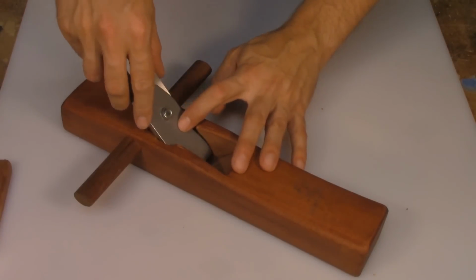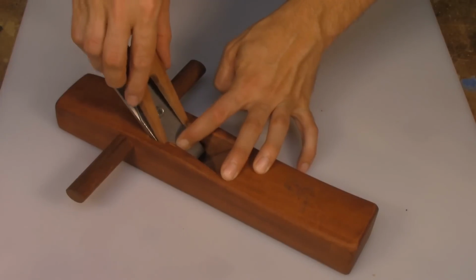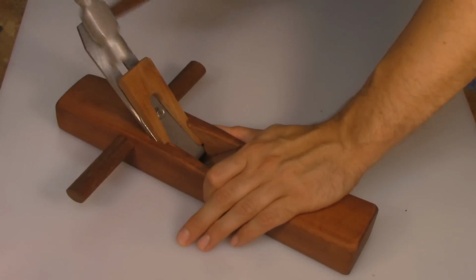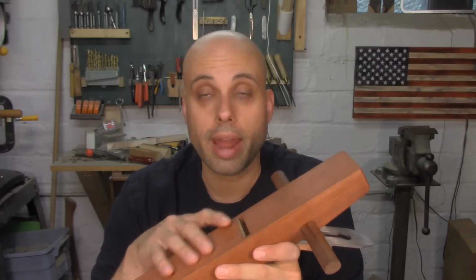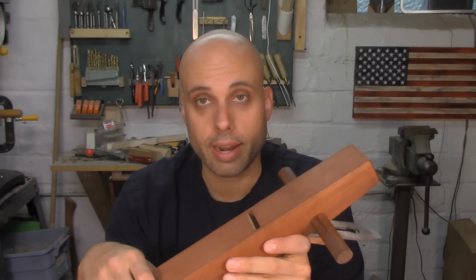While you're doing this, you want to have the iron and the wedge installed, but have the iron pulled back in the mouth so that it's at least 1/4 of an inch up in the body of the plane. You want the plane body under tension, so it's whatever shape it's going to be while you're using it, while you're flattening it. Otherwise, you could get it flat, then get the iron and wedge in, and the plane body will distort, and it won't be flat anymore.